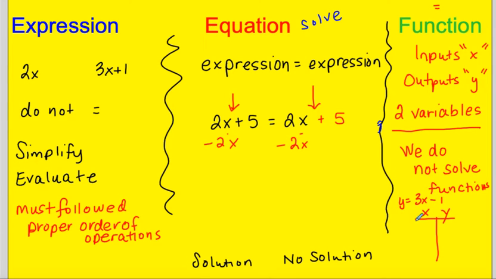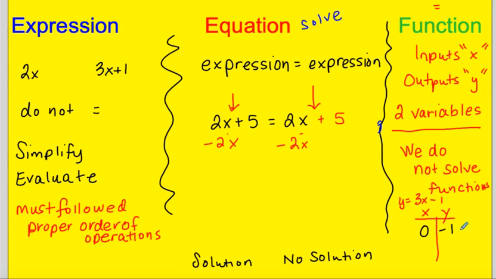Okay, so we would take an x, any x we want. So maybe 0. We plug 0 in for x. So 0 times 3 is 0. And so we get a y of negative 1. So when x is 0, when x is input into the function, the output is the y, which is negative 1. So we graph functions, okay?